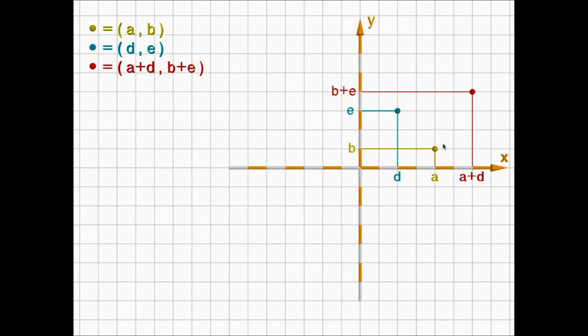Now, if you draw them, let's assume that d and a are exactly as shown here on the picture. Then a plus d will be a real number, exactly in this position. Likewise, b plus e will be exactly here if we assume that e is here and b is there. This implies that the point associated to the vector sum of the two is going to be precisely this red dot right in this place.